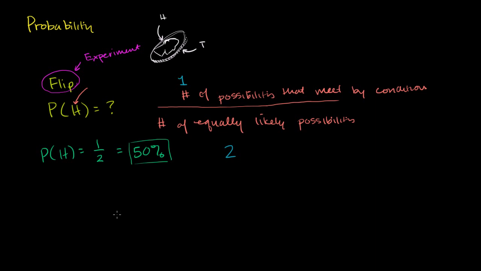I encourage you to do it. If you take 100 or 200 quarters or pennies, stick them in a big box, shake the box, so you're kind of simultaneously flipping all of the coins, and then count how many of those are going to be heads. And you're going to see that the larger the number that you are doing, the more likely you're going to get something really close to 50%.